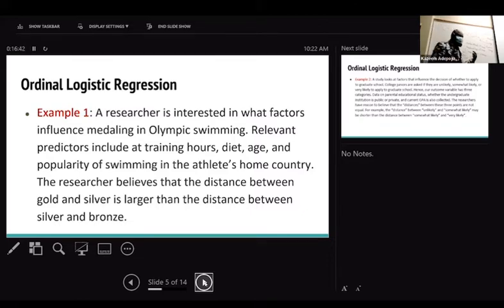If I want to fit a logistic regression for this, I'm basically going to fit an ordinal logistic regression. It's not going to be the conventional logistic regression we've been fitting. You know why? Because the levels of the response variable are ordered, and the distance between small and medium is not the same as the distance between medium and large, and not the same as the distance between large and extra large. And because of that, we're basically going to use ordinal logistic regression. I'm going to give you another example.